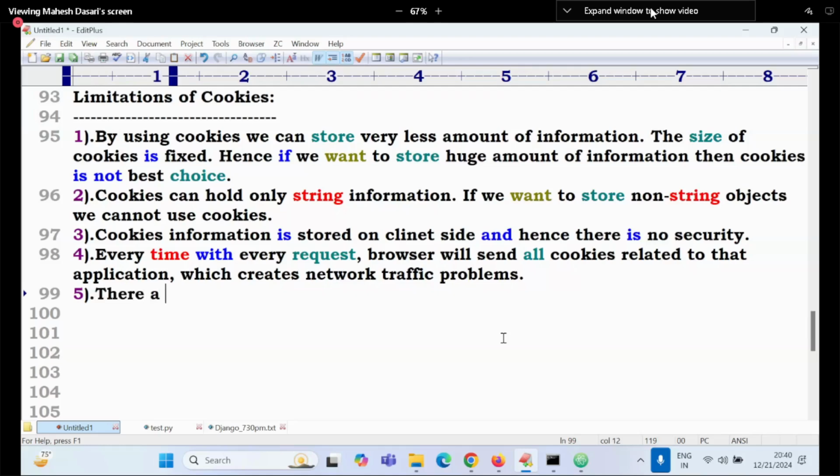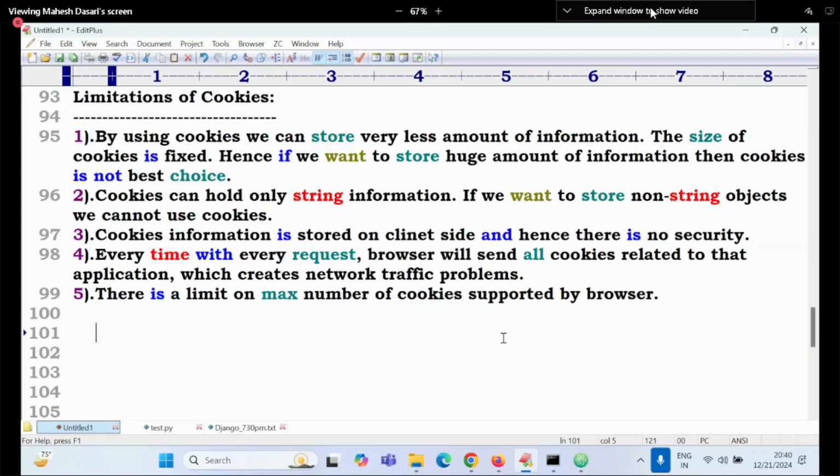There is a limit on the max number of cookies supported by the browser. To overcome these limitations, we should go for the session API.